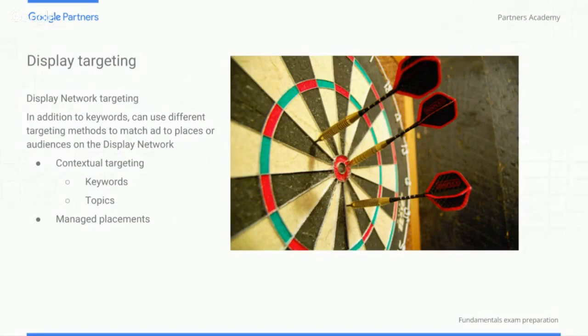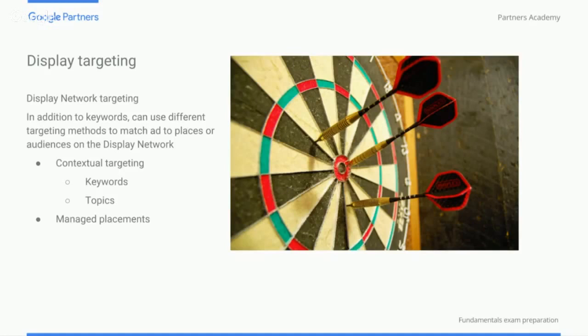We can target keywords, which is going to look at the actual content on the website and determine if these keywords appear and how relevant they are to the keyword that we've actually entered. Second is going to be topics. What is the theme of this website? What is the theme of this article? If someone's looking for financial planning services, we maybe want to target websites that talk about financial planning, talk about budgets. These are sort of good uses for topics.